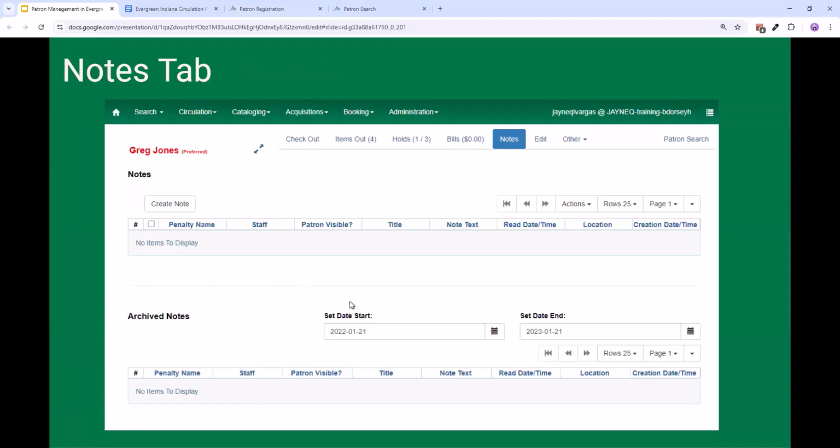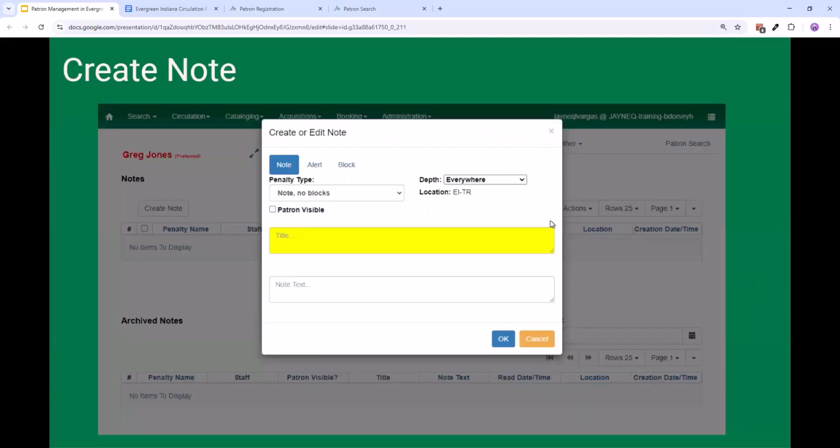And while it probably throws you off a little with it using just the term notes, it is also used for alerts placed on the patron's account. In both sections, I recommend using the grid configuration menus to manage the visible columns and maybe their sizes, as well as determine the default number of rows that can be seen upon clicking the Notes tab. When you click that Create Note button, a pop-up will appear for the actual note or alert creation.